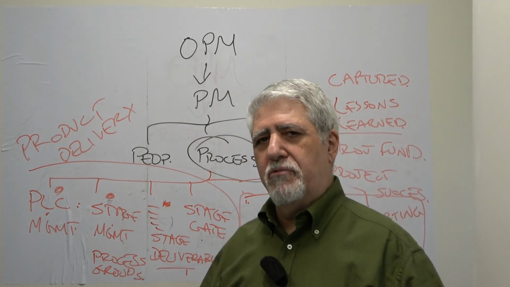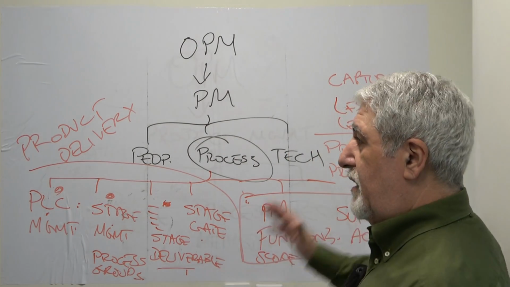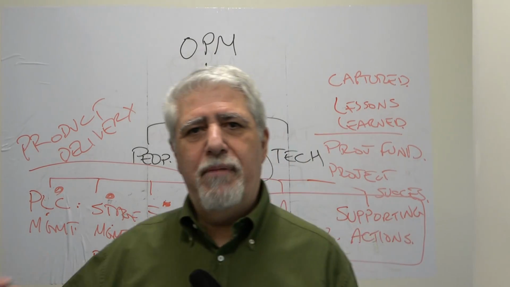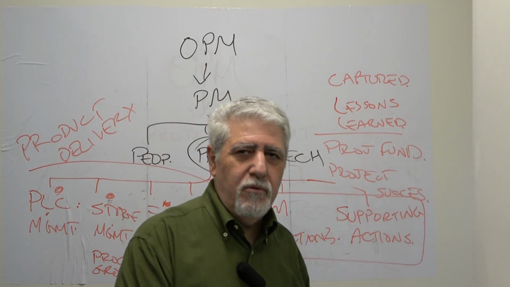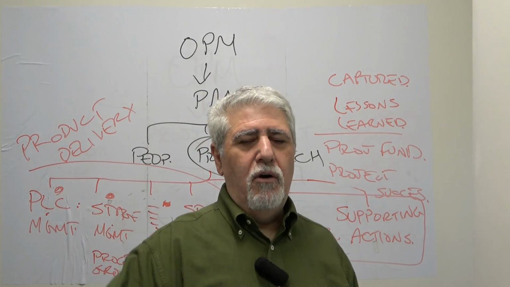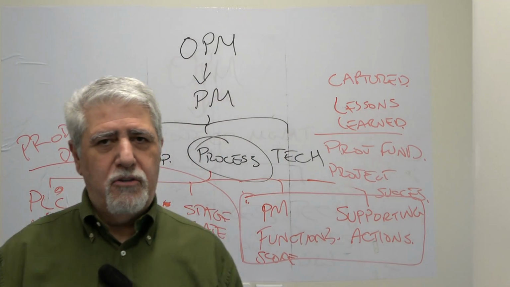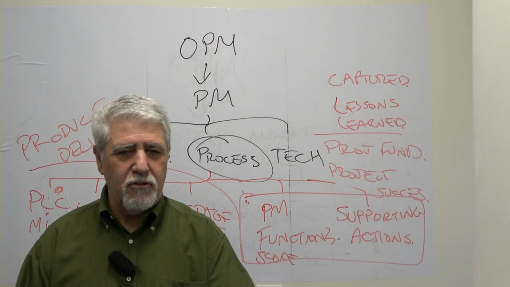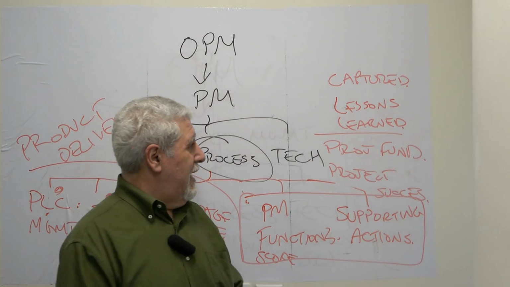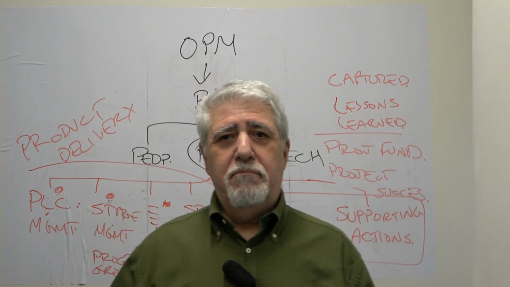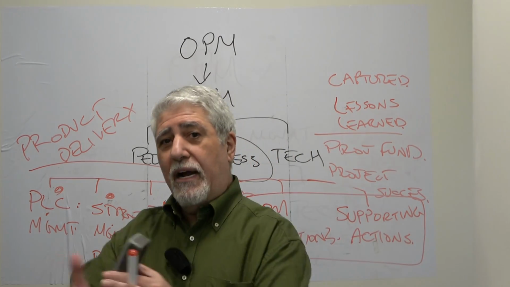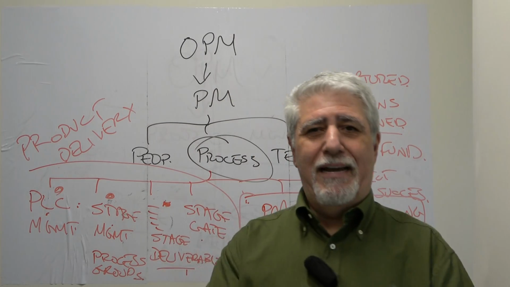we don't do project management because we like it. We do project management because we want to deliver product. Now, why do we need to deliver product? Because we expect benefit. When we build hotels, we expect to operate those hotels to generate profit. If we build a petrochemical plant, we expect to produce some petrochemical product so we can use it in plastic bags or carpet or whatever else we might need it for, or paint on cars, right? So we are doing project management because we want to deliver product. We are doing product because we want some benefits.